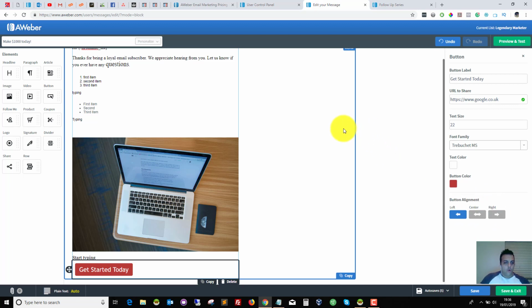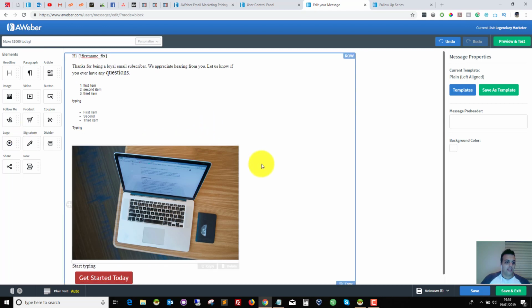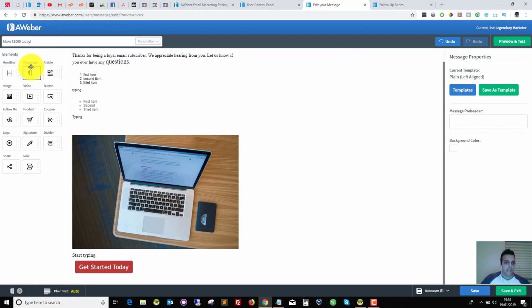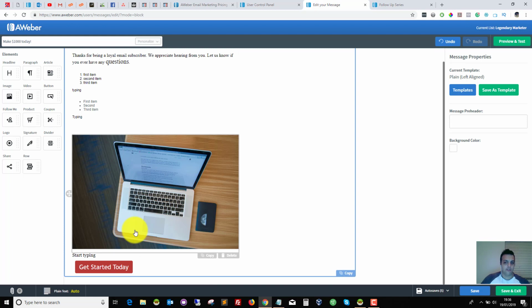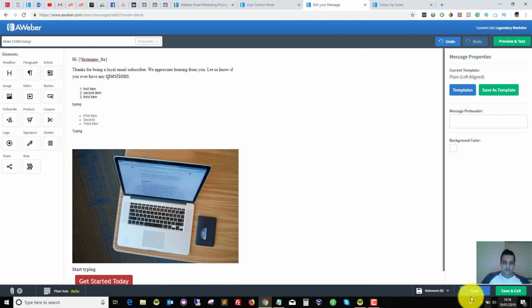So all you do, if you want to add anything else, you just follow the same process of what you've added here, and then you just keep dragging the elements under each other until you're happy. Make sure you keep pressing this save button as you're going through in case you lose internet or power cut. The worst thing you can do is be writing a really good email, everything's sounding great, and then you lose everything. So make sure you click save, and then it will indicate that it's been saved.